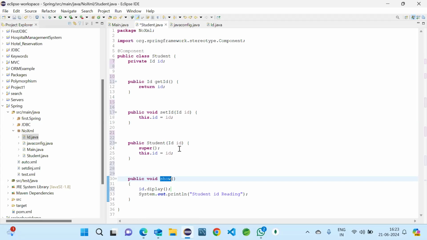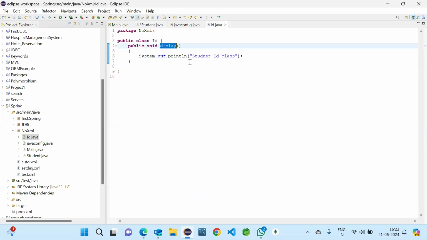Okay. Constructor is here, setters and getters, and then we are calling the ID also. Fine. This method will be printing this one, and when we call this method, we are also calling the display. So this should also be printed. We are expecting this should also be printed. And after that, we have completed ID and then this one. And now we see the configuration file, how it will be looking like.